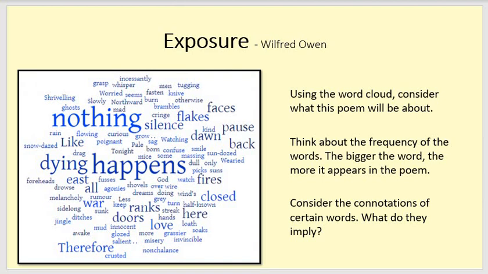Okay, exposure by Wilfred Owen. So on the left is a word cloud, and that's when you input the whole poem and it comes up with all the words and their frequency is reflected in the size of the words. So we know that these words are quite prominent throughout the poem.